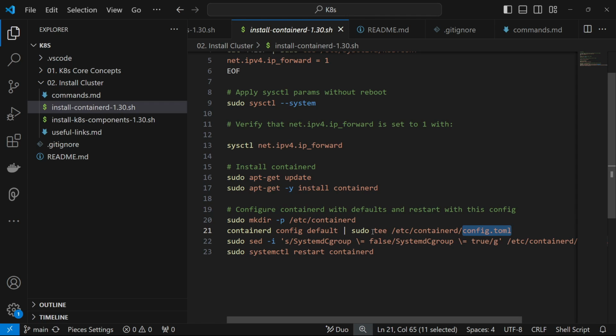What the tee command actually does is that it takes the standard input stream from the left command here, and then writes that into the standard output stream and into a file system. So this is the file stream. Whatever this standard input stream generates, by the help of this pipe symbol, the tee command is going to take that and write it into this particular file.